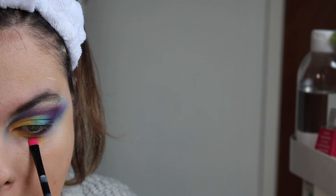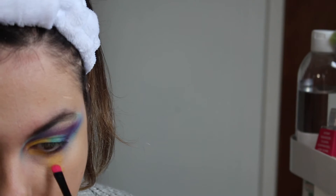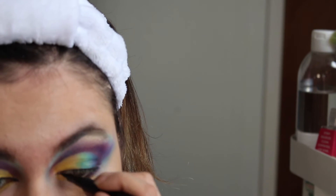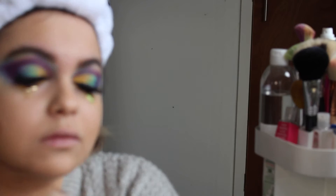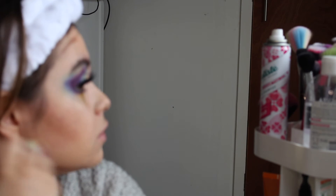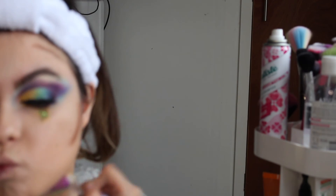Underneath my eye I used 'last sun' and I just sprayed my brush with a little bit of the Charlotte Tilbury setting spray to make sure I got the real pigment of the color down. Then I'm using some actual glitter, because who doesn't want glitter in a spring look? I was lining my eye with the Revolution Pro liquid liner, which I love. There was a quick change — that was me putting my brows and lashes on. I used the Benefit Precisely My Brow pencil and Backstage lashes in ladies for lunch.